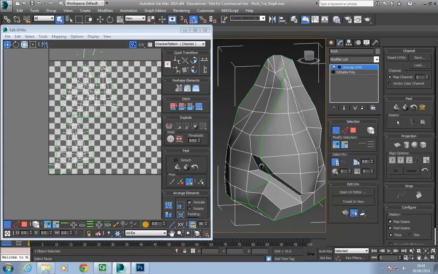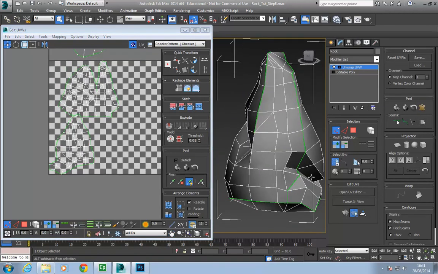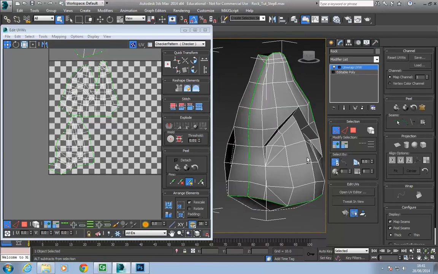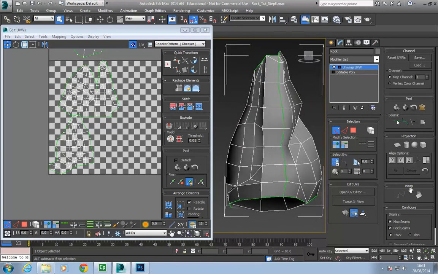So where shall I adjust next? Let's have a look. So that's there. Let's have a look here. I think if I stitch all the way up to around here, I think. Just clicking and dragging, select these verts.